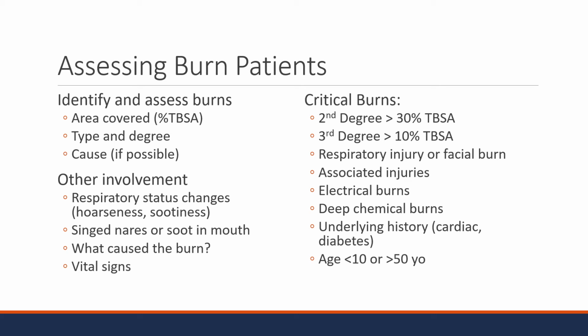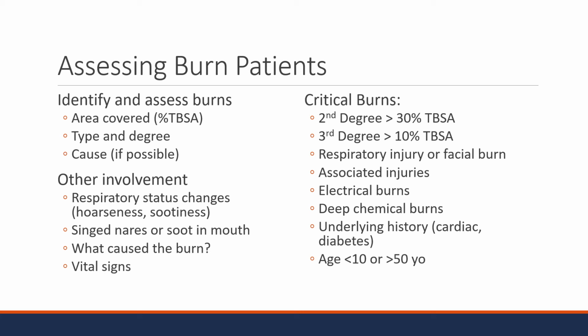Find a chart somewhere. Basically, you can divide up the body into even multiples of 9 as each limb, portion of the torso, things like that. They all sum up to percentages. The easy way to think about it is the patient's palm is 1% of that patient's total body surface area. So whatever you can cover with one palm from the patient, not your palm, not some other guy's palm, the patient's palm is 1%. Figure out the percent covered, figure out what degree is covered by what percentage of area.